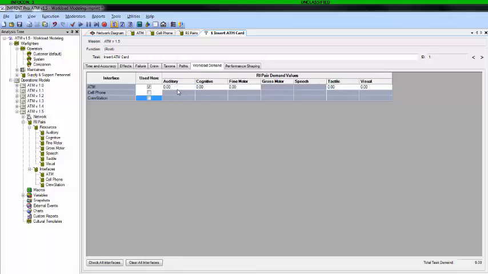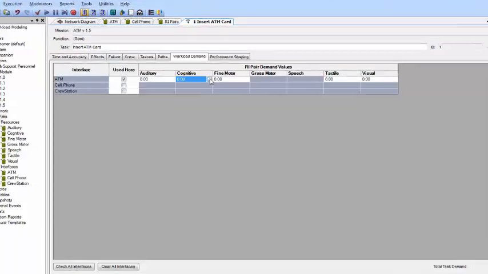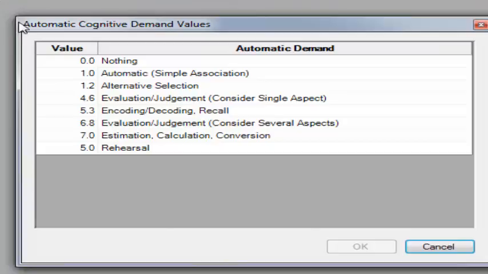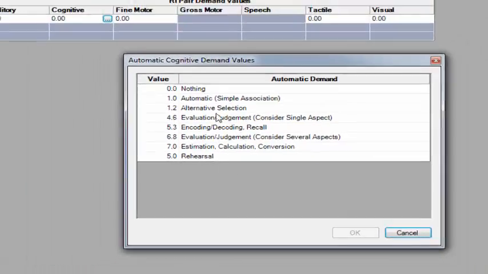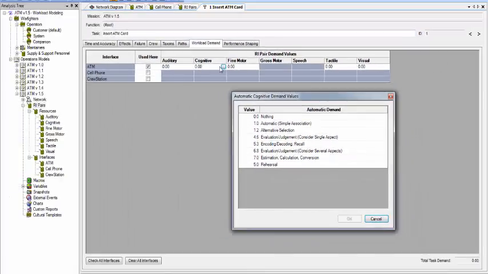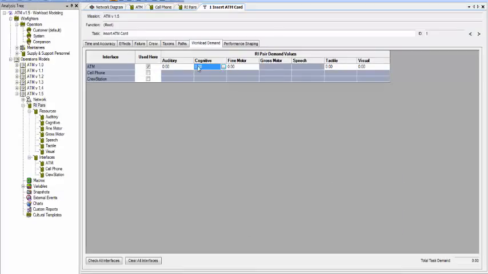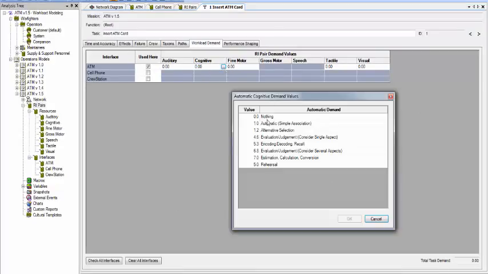So we can go to a particular task. We want to think about this with inserting the ATM card. They're probably not listening to anything. There may be a little bit of thinking. If you want to, we can go in now and look and see when you click at the ellipsis. Let me do that one very quick. If you click on the ellipsis, it will actually bring up your VACP values that are associated with that particular resource channel.